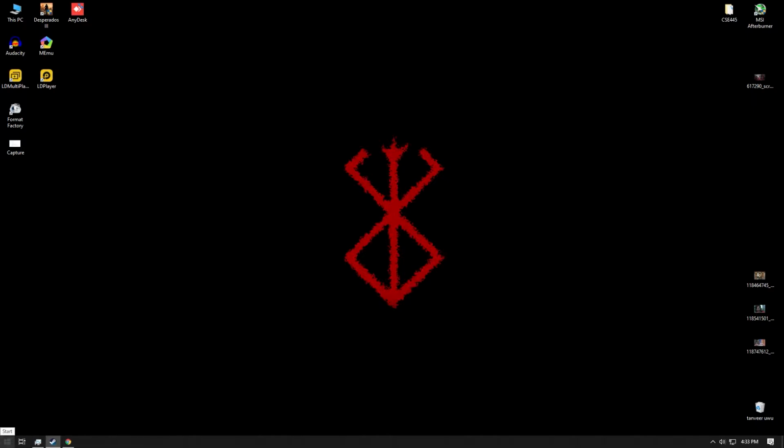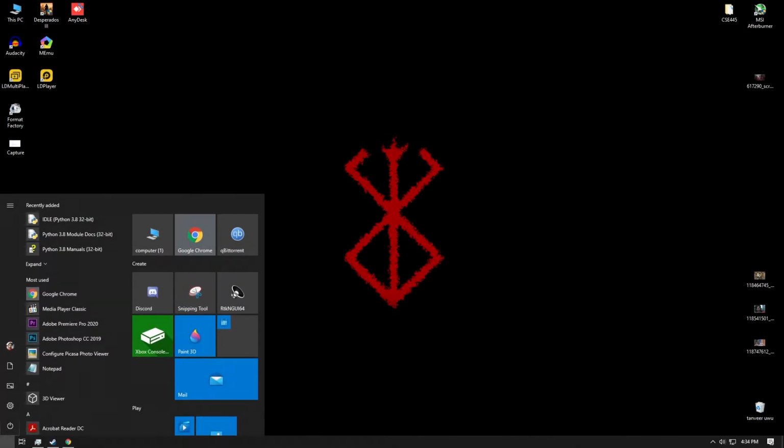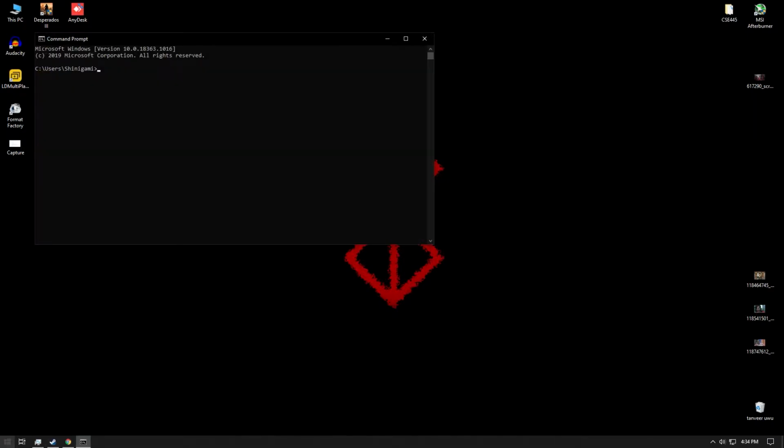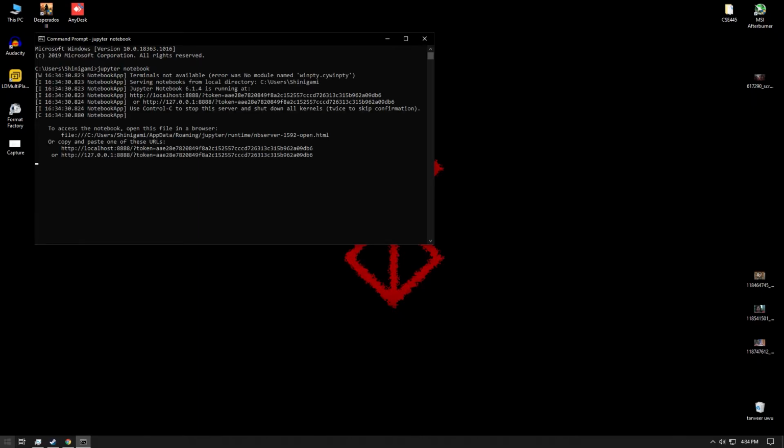To have Jupyter, all you need is Python installed in your system and to open up CMD. To install, you just need to write pip install jupyter. I have installed it already, so I will not install it again. However, I will just run it on my system. To run, you just write jupyter notebook, hit enter and it will run.